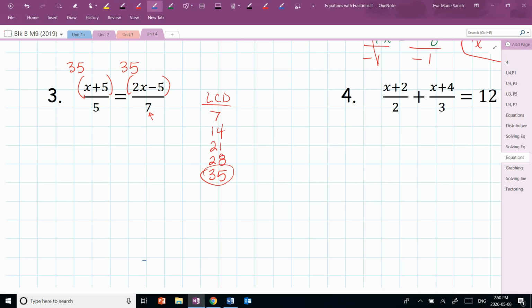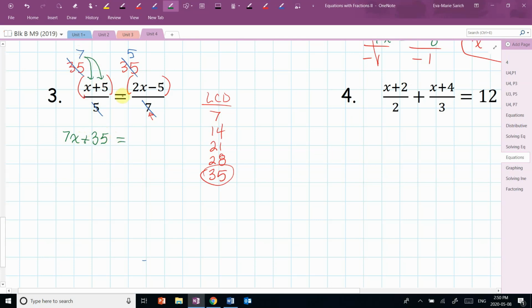The whole point in doing that is that 5 will divide into 35 to give you 7, and we got rid of the 5 at the bottom. 7 divides into 35 to give you 5, and we got rid of the 7 at the bottom. Now, the next part is to multiply what's left. So we got a 7 left at the top. It has to multiply the x, which is the first term there, and it also has to multiply the 5. So 7 times x gives us 7x, and 7 times 5 gives us 35. Now, that's a positive 7 times a positive 5, so it's going to be connected with a plus.